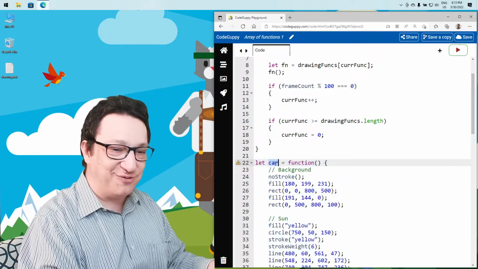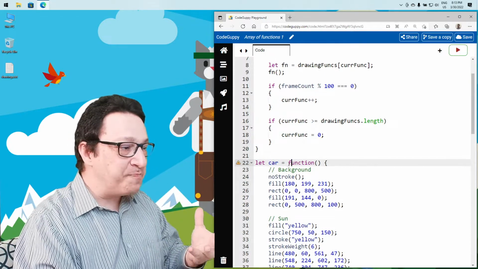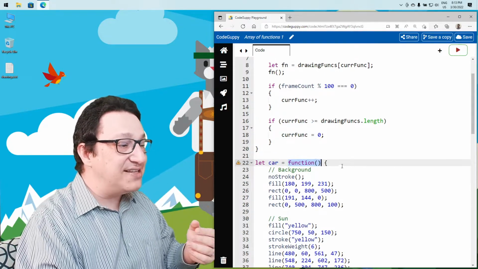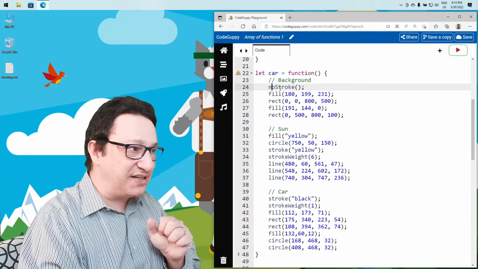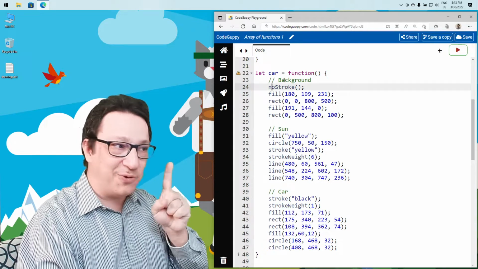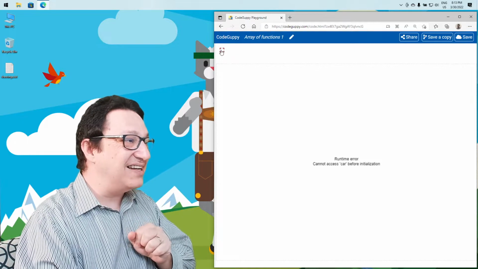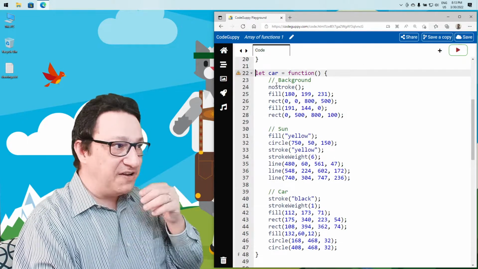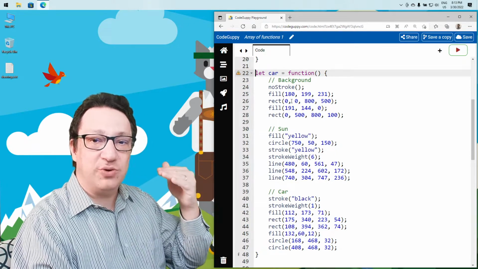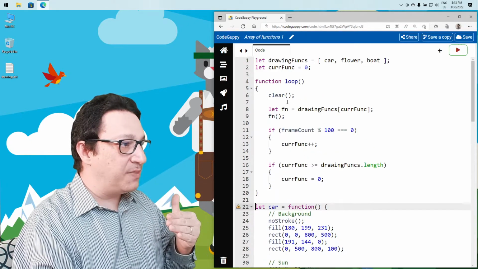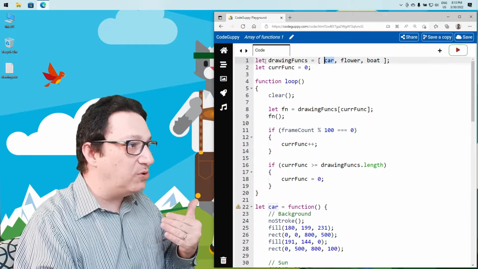But because it gets assigned to variable car, we can use it in the same way that we used until now the function car. And in a sense, in JavaScript, this is another way of declaring functions. There are some small differences between them. One of them, our program will not run if we'll try to run it now. And the reason being, in the moment we define functions using expressions, so in this format, these have to come in order. So notice here at the beginning, our program makes use of car, but car is no longer defined.